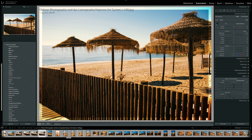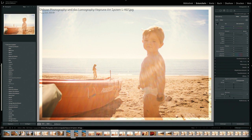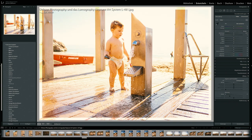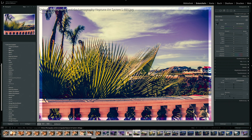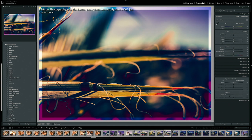Okay, so shooting into the sun, it's also not so easy to get the focus, but this is with any lens. Okay, so the idea of this is to show you just what you can get out of it. Here are some more shots wide open, see the blurry background. And it's also possible to focus on something very, very tiny. Like, this is like a hair, you could say. And you see the blurry background.